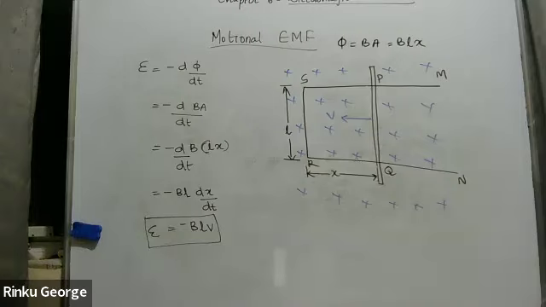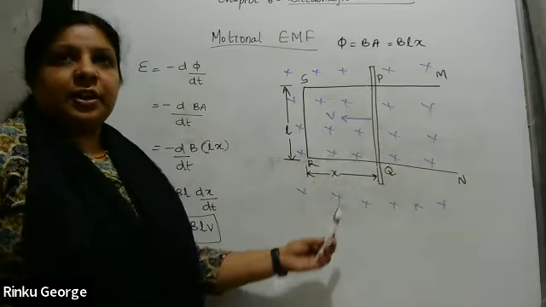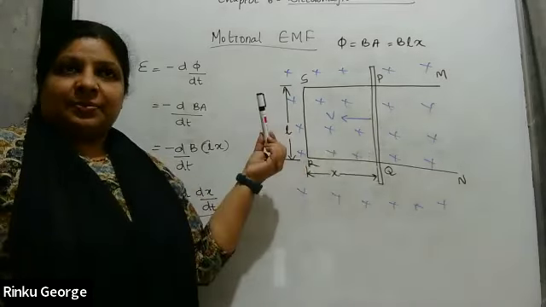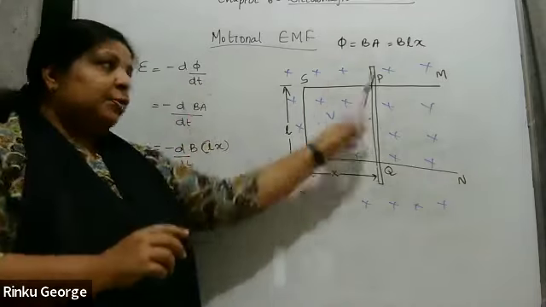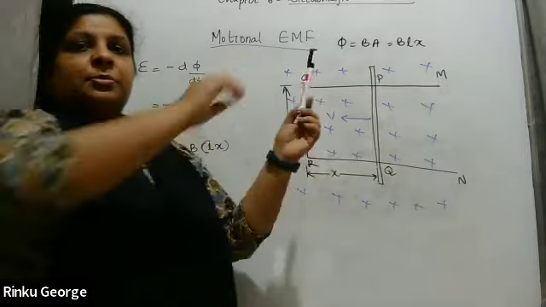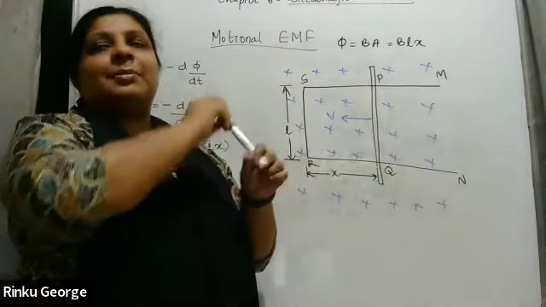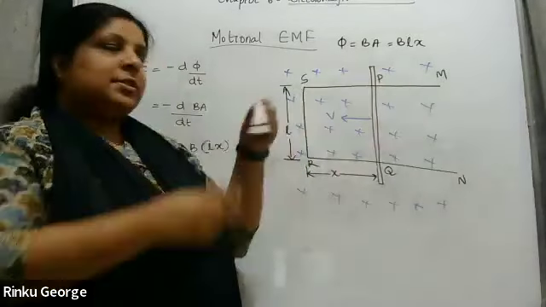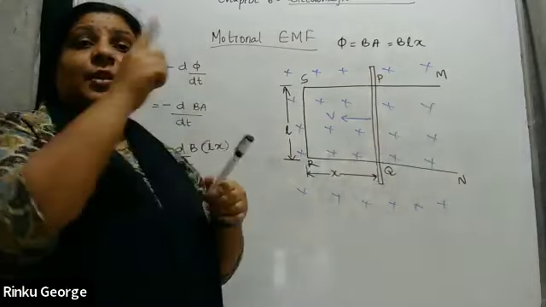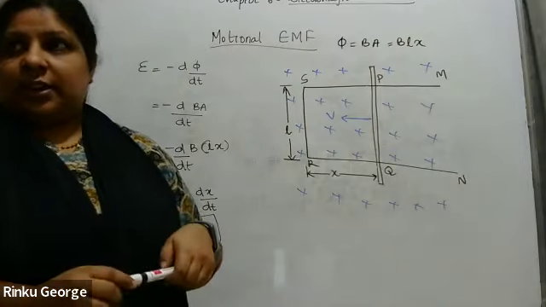Okay, done, right? Derivation is okay. Now we have one more derivation related to this topic itself. See here, this one finished, right? Here the rod was moving straight. Instead of that, if the rod is fixed at one point in a uniform magnetic field and it is rotated, what will be the EMF produced? It is not moving like this, it is rotating with the angular velocity omega. Then what will be the EMF induced? That's what we are going to study next.